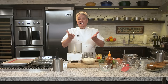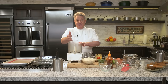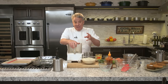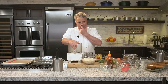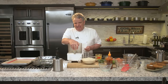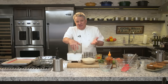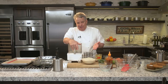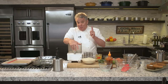Let me show you how easy it is to make this cake. Normally when you get a seafood cake in a restaurant — a crab cake or a fish cake of any kind — they bind them with mayonnaise or breadcrumbs, and sometimes lots of breadcrumbs. I don't really like breadcrumbs; I find breadcrumbs dries it out. And mayonnaise — you're not supposed to really cook mayonnaise, so it's not the right thing to do. I just find it makes it heavy.